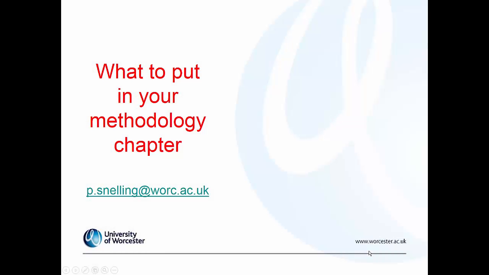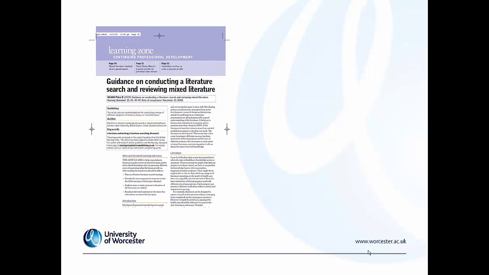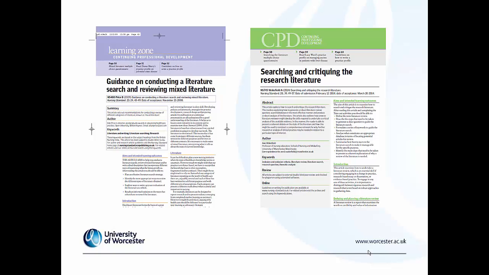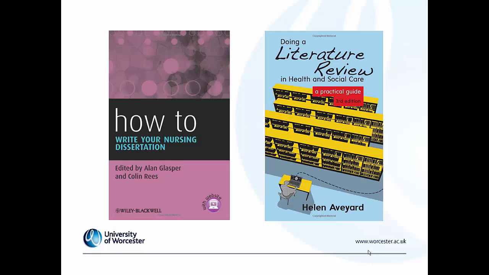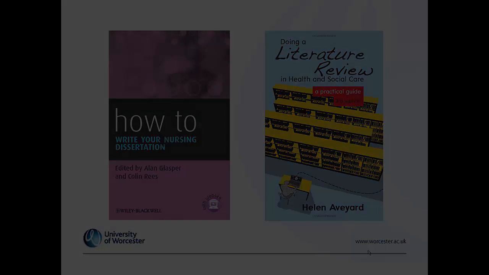This video won't explain how to search using keywords as you're familiar with that now, but there are some accessible resources available on Blackboard which will give you some good tips. And while we don't expect you to do a systematic review, these papers are also very helpful, and there's some very good sections in the recommended textbooks by Aviard and Glasper and Rees.